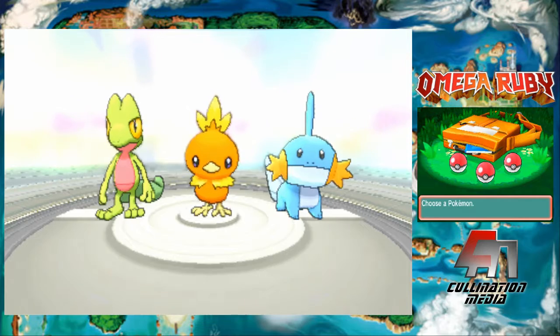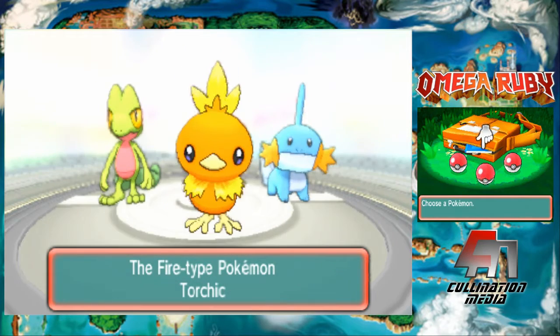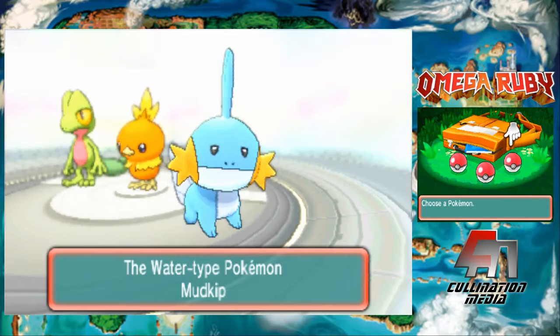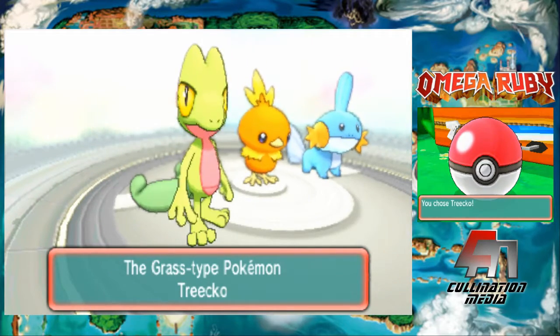Alright, let's do what we're actually supposed to do here, and now we have a choice. Nobody is picking Torchic because nobody wants an old Mega. It's kind of silly because I think Torchic might just be the coolest out of all the starters, but I don't like Mudkip, so we're going with Treecko. Beautiful. We don't get to nickname him yet.